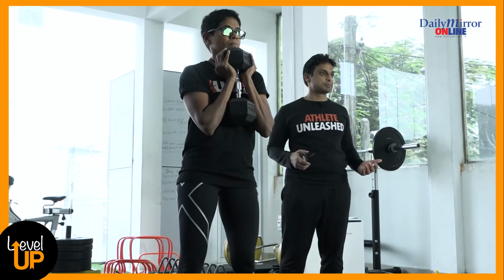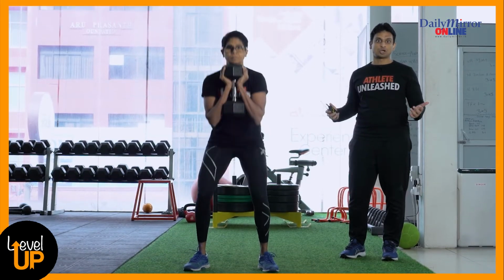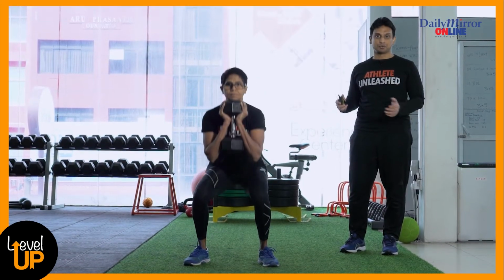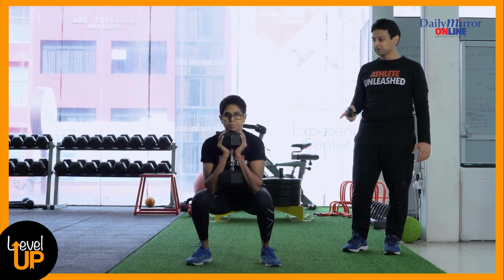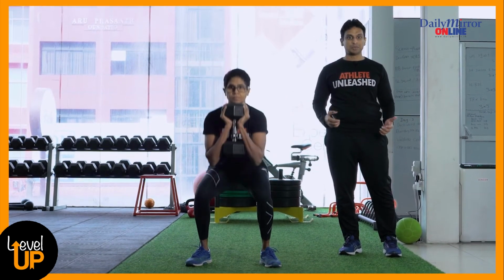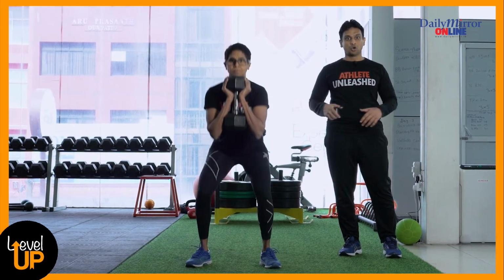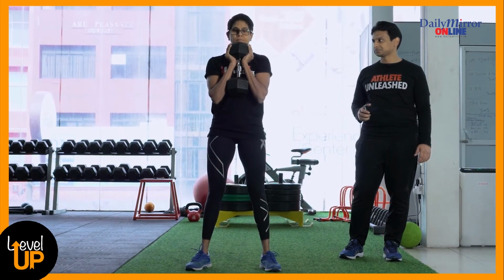The famous concept of bum to grass does not work. Most people do not have that hip mobility to go so low, and it can be very dangerous. But you are hitting a pretty good range of motion if you are getting those elbows touching the knees, improving your hip mobility, and developing great overall lower body strength. Okay, done.